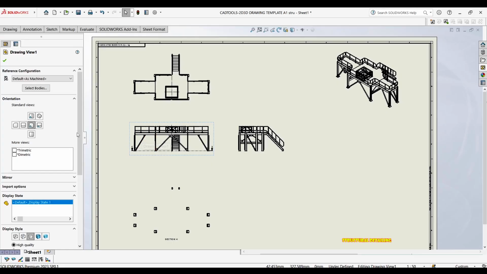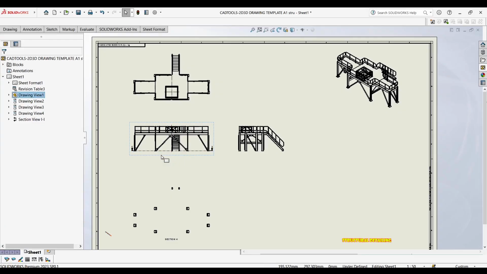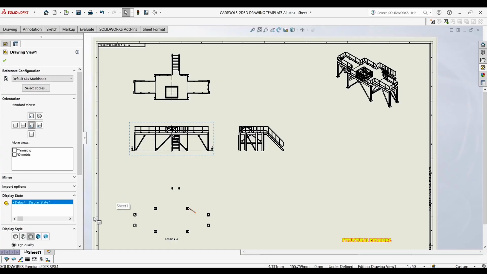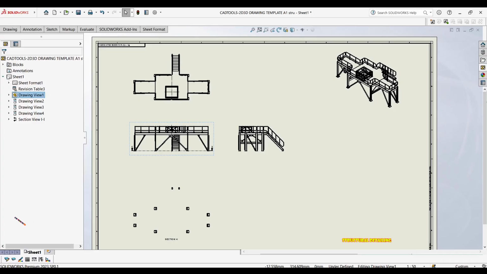So what we're going to do is change the scale of the whole thing, right? So we're going to either change the parent scale or change the sheet scale.